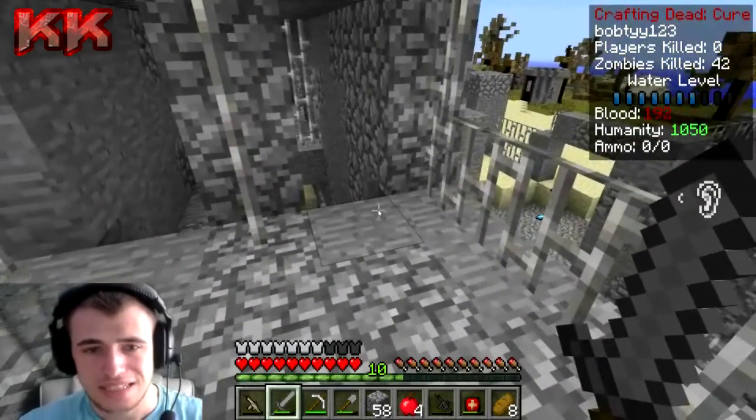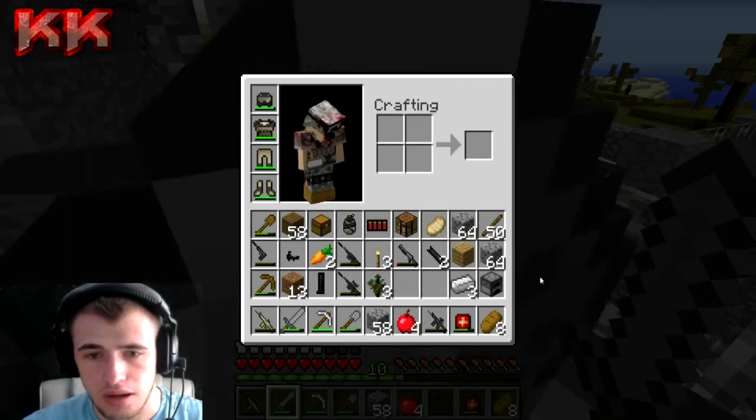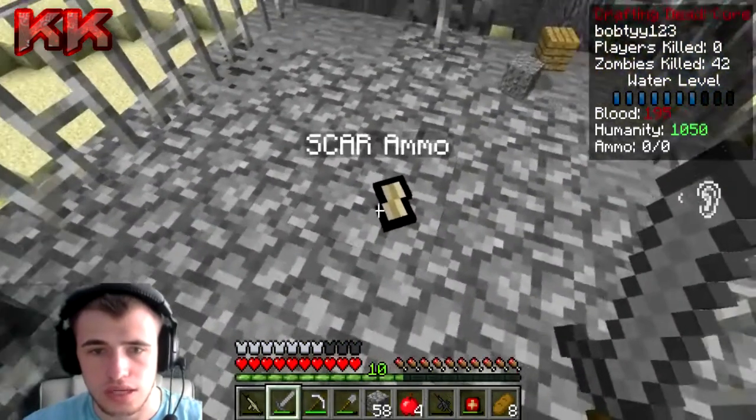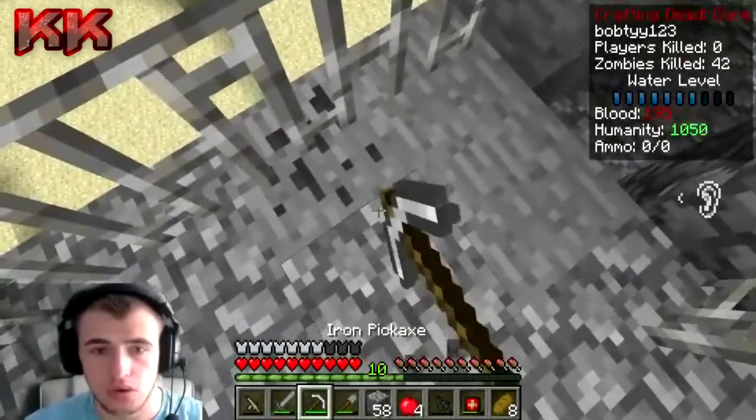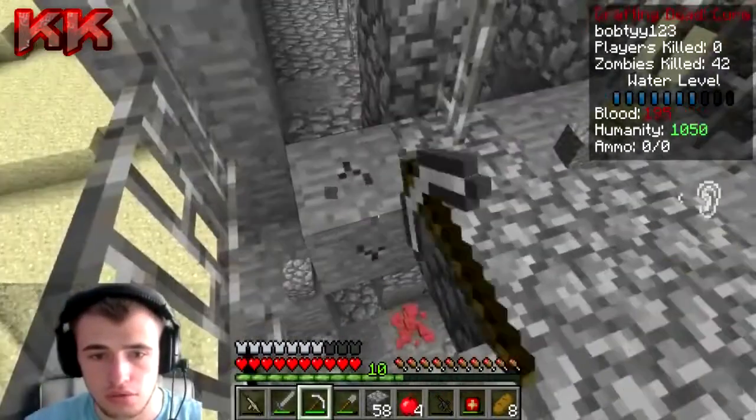Chests. We've got wood, so I'm not really... Hang on, what? I don't really need any of this crap. And the one extra wood, don't need that. Scar ammo we'll take, so we can reload on that one. Please don't break all the way through. No, okay, we're good.